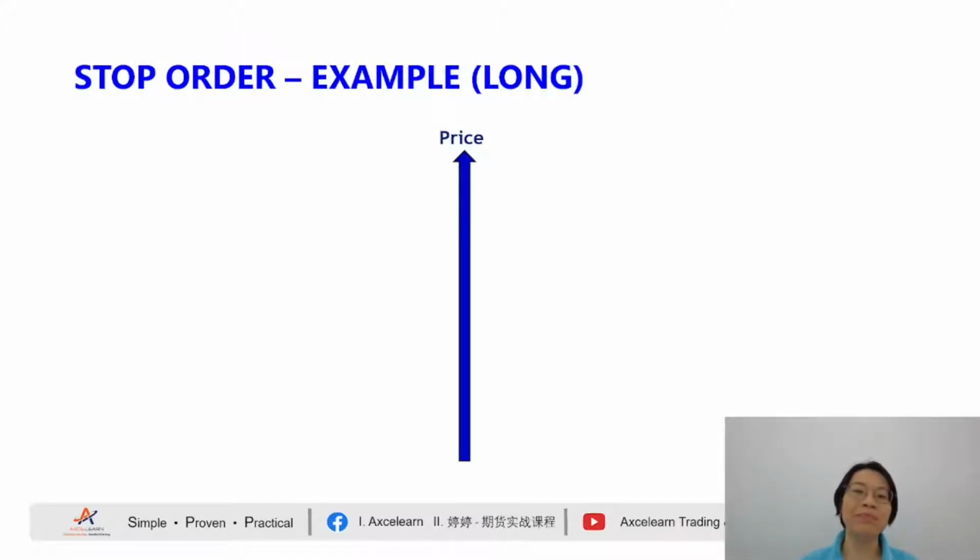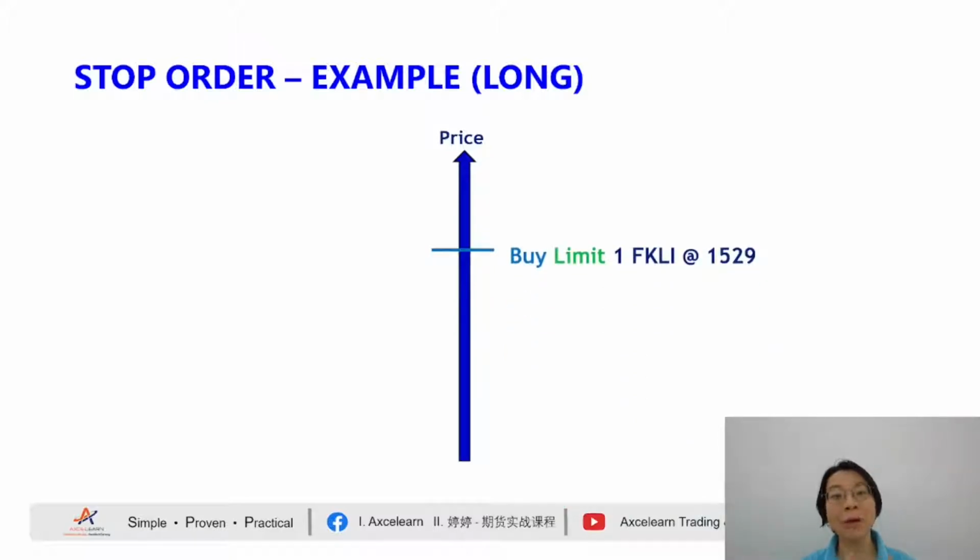So for example, let's say you buy one FKL contract at the price of 1529. Let's say, for example. So first thing, we need to understand, let's say you bought the contract and subsequently the price went higher. So are you supposed to make a profit or are you supposed to make a loss? So definitely your answer will be a profit. Am I correct? If I buy something and subsequently the market went higher, definitely I'm going to have a profit. So this is definitely a profit.